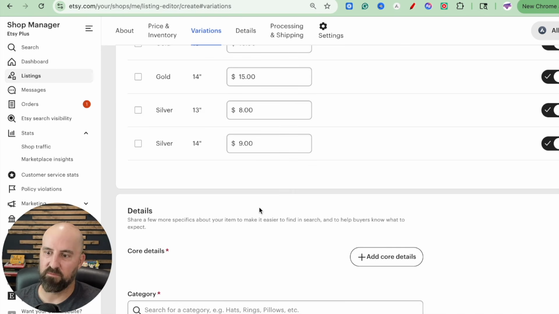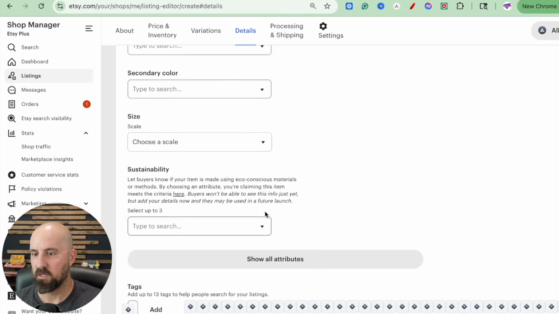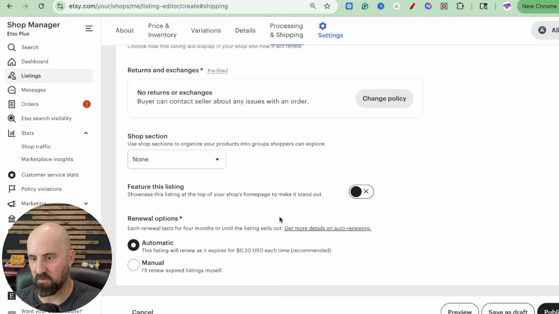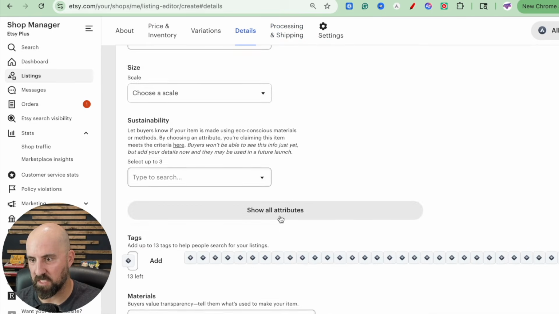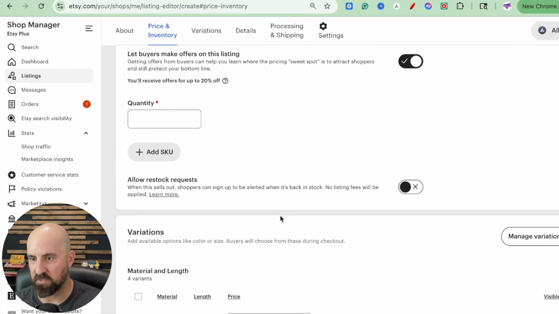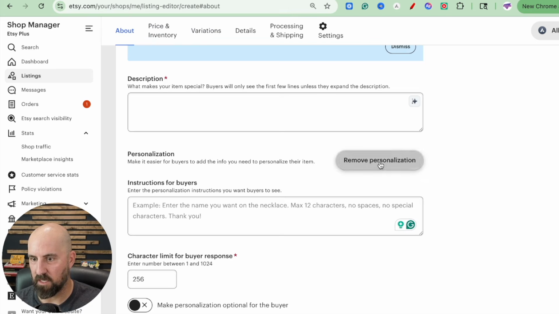But the prices don't vary for the personalization option. And that's where, if you want your prices to vary for the personalization option, you don't do it this way. As far as adding it as a personalization option, you would have to do it as a variation option. So again, we would go up here. Where the heck is it, man? All right, I already added it in there.